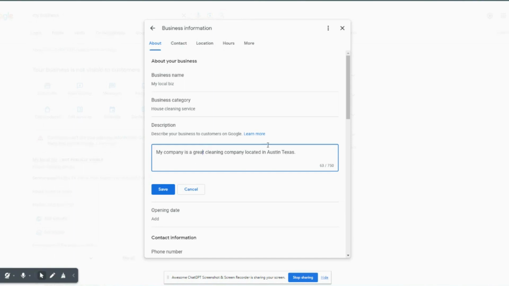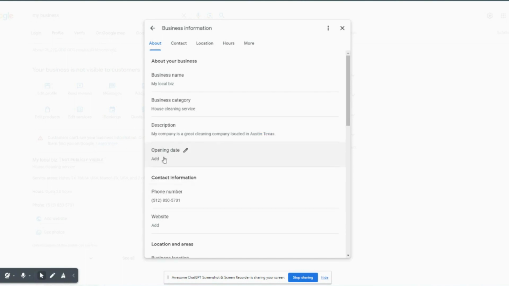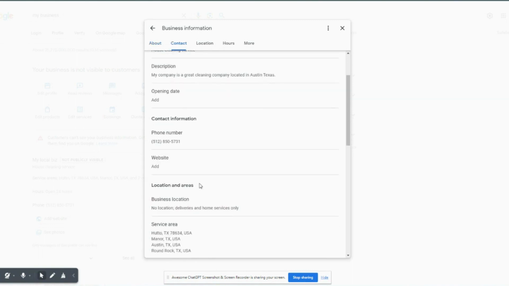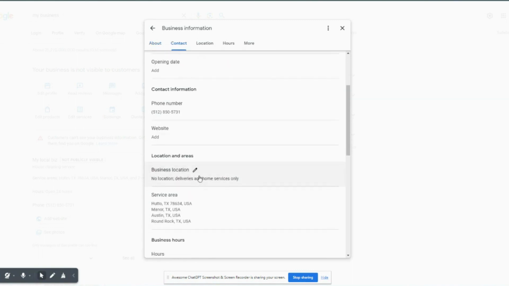Make it nice and sweet, because at the end of the day, someone will come to your Google business profile and read this. Make it for the user, because this will help you with conversions, user flow, and everything. Make sure to include an opening date, phone number, a website, and business location.